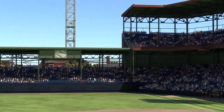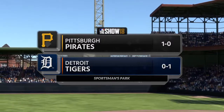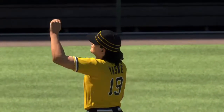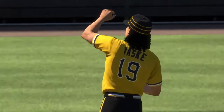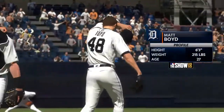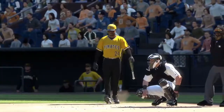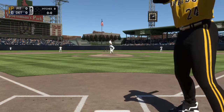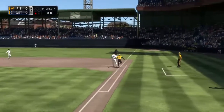Number 19 makes his big league debut right after this. Matt Boyd will be on the bump for Game 2 of the series. What's your take on him, Dan? Hey, we're looking at a guy that knows how to pitch. Last year, his ERA was just under 3.5 for the season, and I would imagine going into the offseason, he's looking to better that, and hopefully he gets off to a good start. We'll see if that starts in this one today.